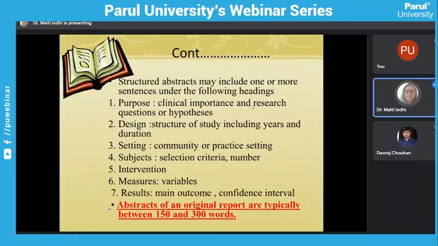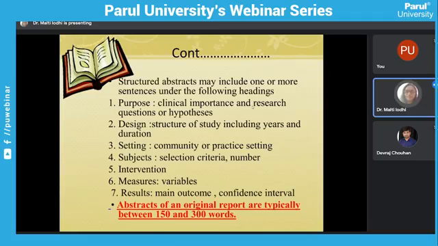Measures variables. This measures how many variables you have kept in your study, which variable is the dependent variable or independent variable, or how many confounding variables there are. That means all the variables you have to mention, and which variables have effectively given an effect to your research study. That has to be clearly mentioned in your presentations or in your research findings.